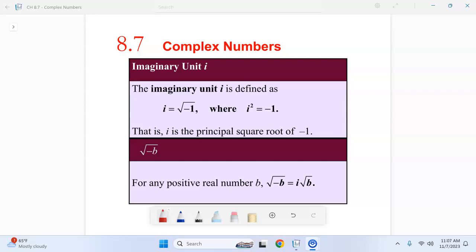Complex numbers, numbers that aren't real. Get excited. We can't take the square root of a negative number because there's no number squared that gives us a negative value. So we cannot undo that squaring and end up with something real. So to deal with that, we have the imaginary unit, i, which equals the square root of negative 1. Okay? So we just say the square root of negative 1 is i.